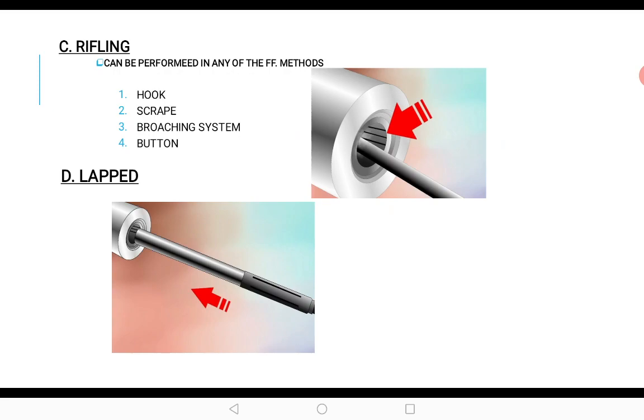Okay. And then, the next stage is the lapped or the lapping. Okay. This is the polishing operation, yung lapping. Ito na yung pinaka-last. Lapped. Okay. The polishing operation in which a lead plug closely fitting the inside of the barrel is drawn back and forth on a rod carrying with it a polishing compound. Okay, kakaiba siya dun sa the second one kasi ito meron na siyang mga polishing compound.